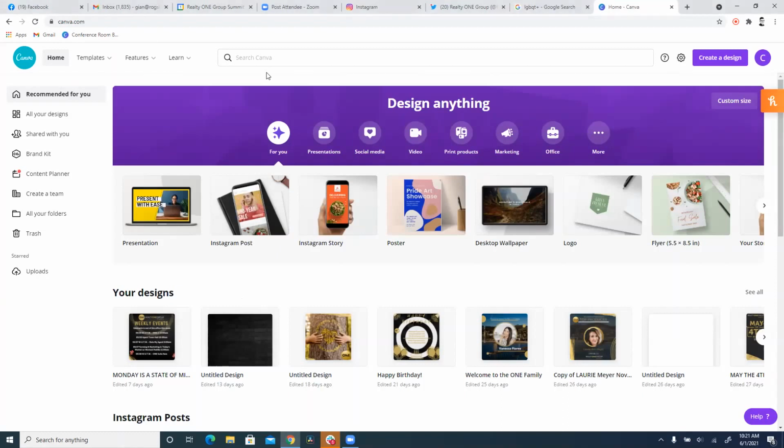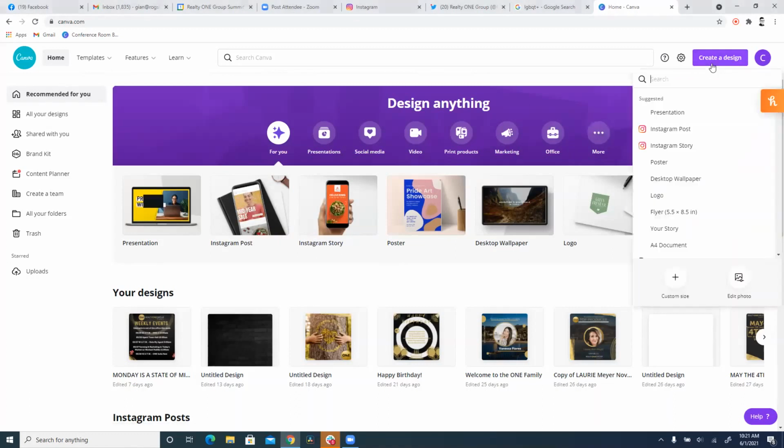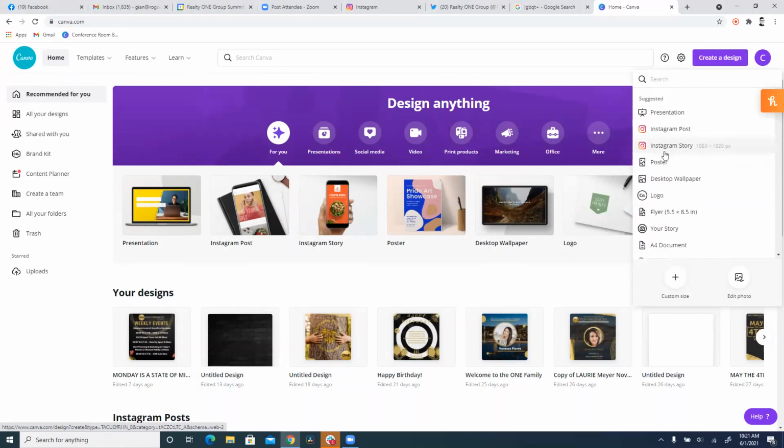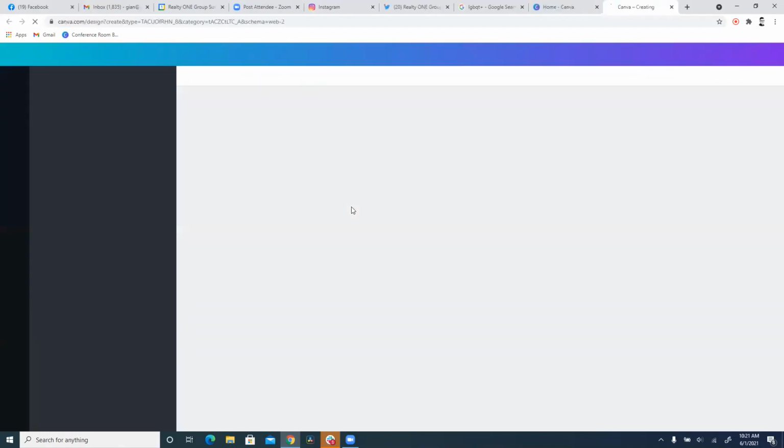Canva for Instagram Reels. If you go into Canva, this is the home page here. If you go and create a design, there isn't anything that says Instagram Reels, right? So you're probably wondering, okay, how do I get there? Well, a simple thing to remember is just go onto Instagram Story. Instagram Story has that cropping and orientation that's correct for the Instagram Reels portion. So we're going to click on this right here.